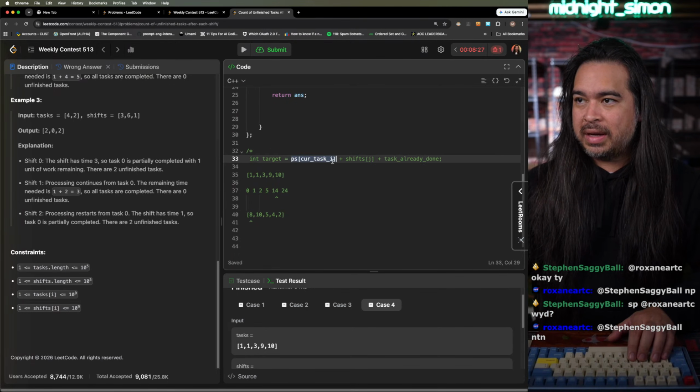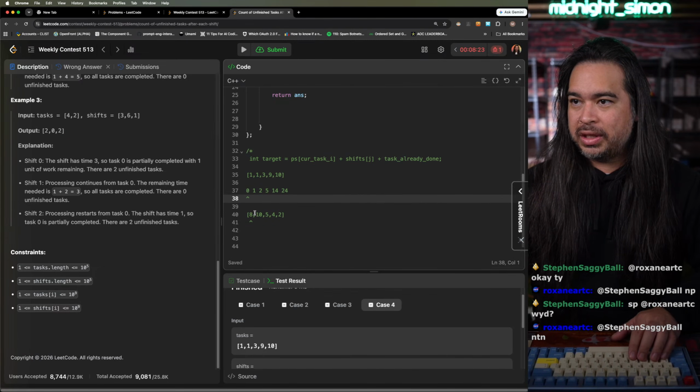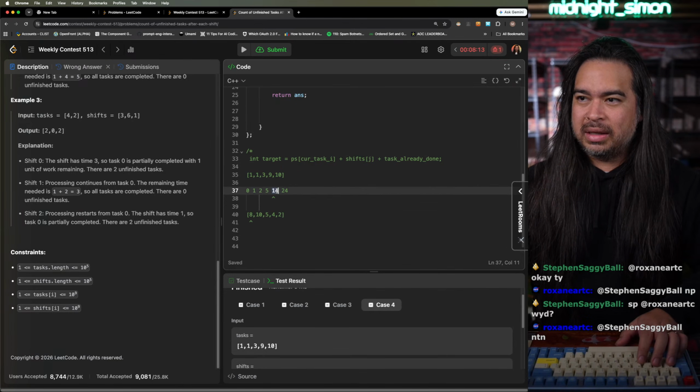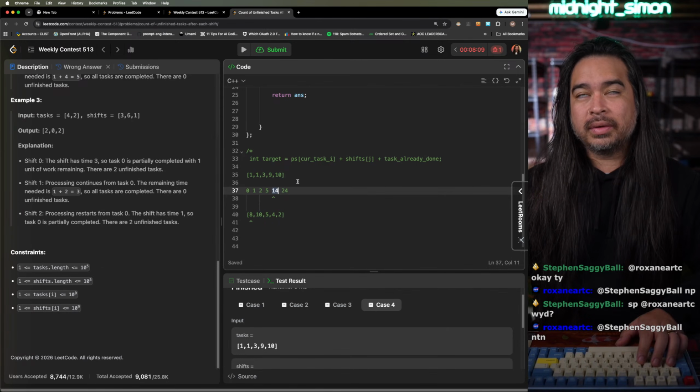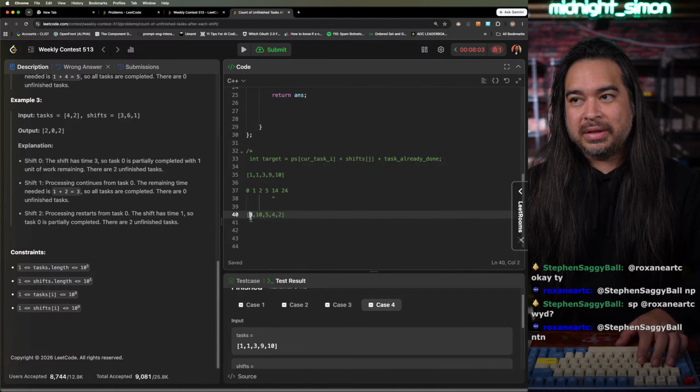So in the current task I is, I guess, 0 here plus shift, so that's 0 plus 8 plus 0. So we're up, lower bound on 8 lands us on the 14. We're gonna say 14 is greater than our target of 8.